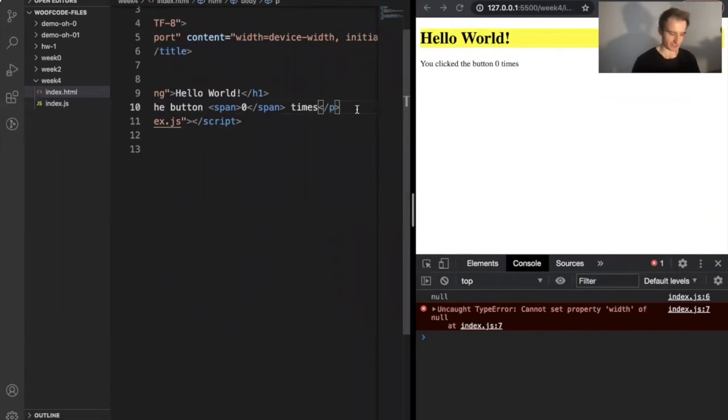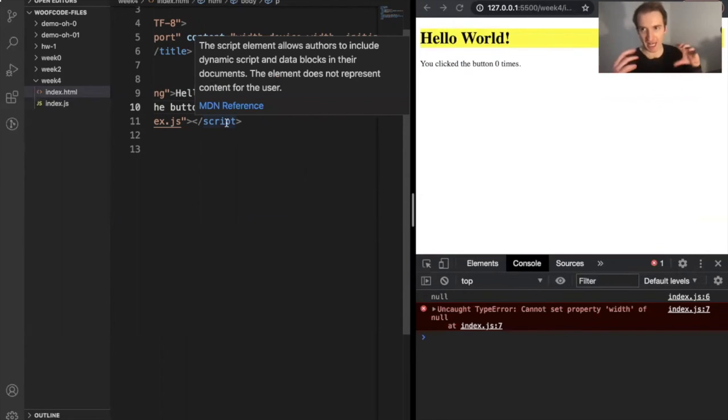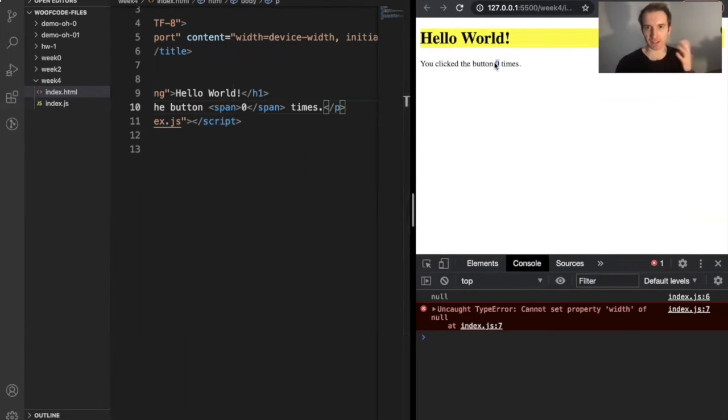I probably haven't mentioned this, but a span tag is sort of like a shell of an element that doesn't really have any styling. Our browser just renders this exactly in the context of whatever's around it and doesn't mess with the styling, which is quite nice if you want to select something in particular on the page.